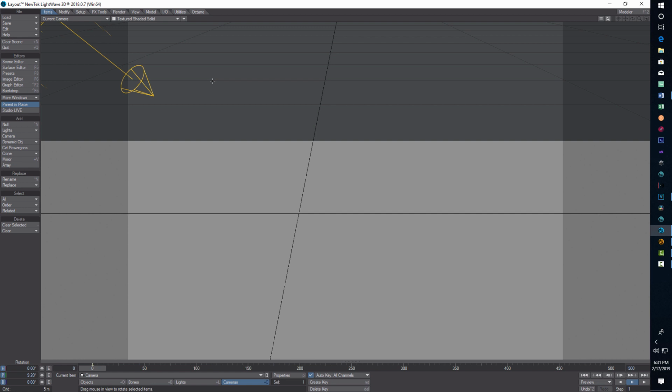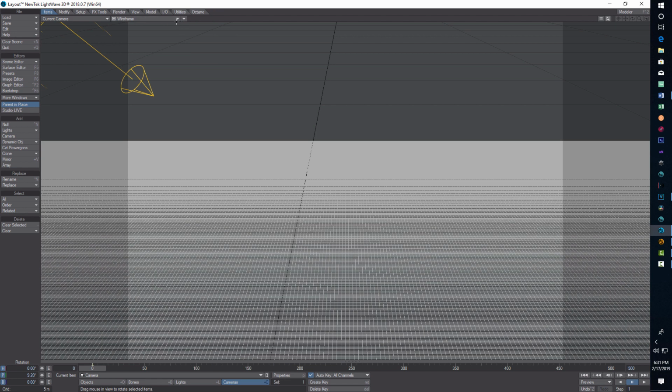Here's where some of the fun starts. The first part of creating water is a nice dense mesh, which is what we got. If you don't have a dense mesh, you're going to have a mess. So no dense mesh, you have a big mess. The second part about creating water is what you could call driving displacement. You know they had that movie Driving Miss Daisy? This is like that, except you're not driving Miss Daisy, you're driving the displacement of your mesh. That's why you need to have it so dense.